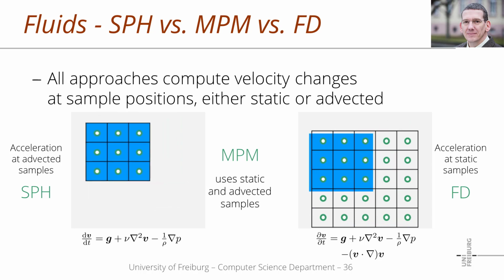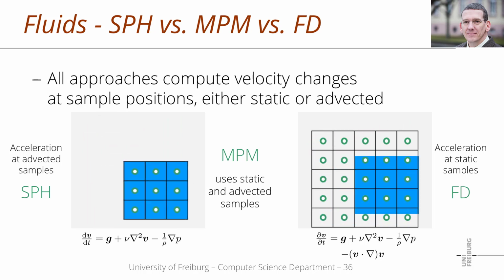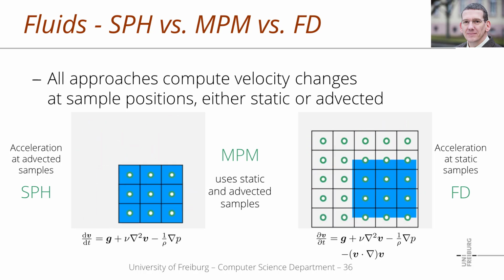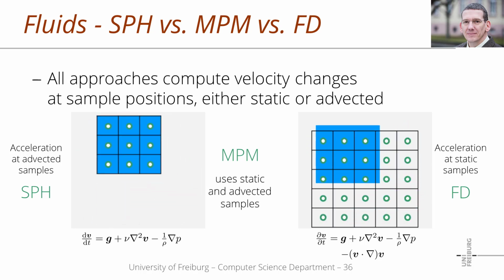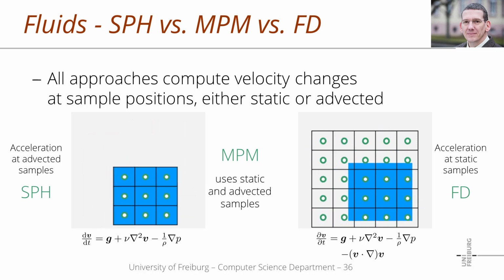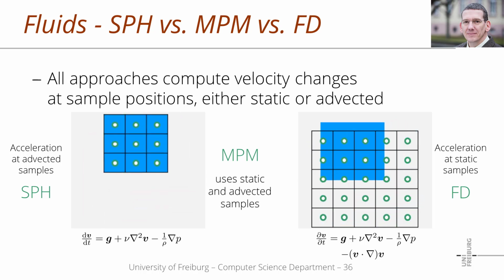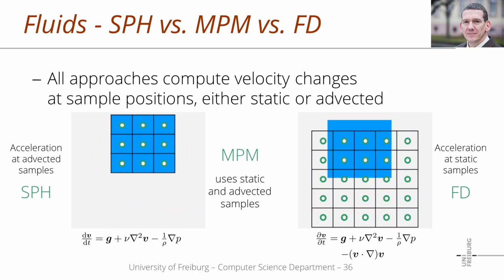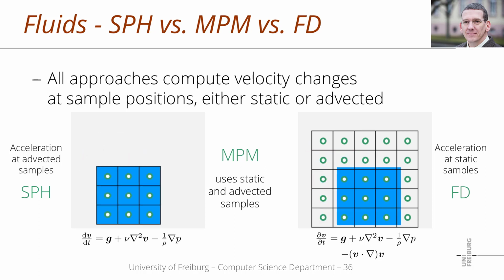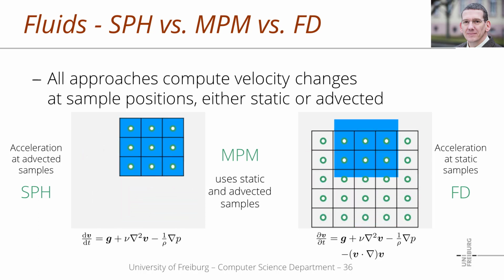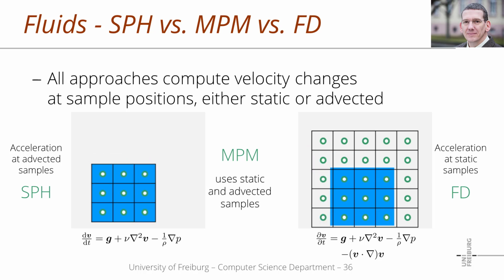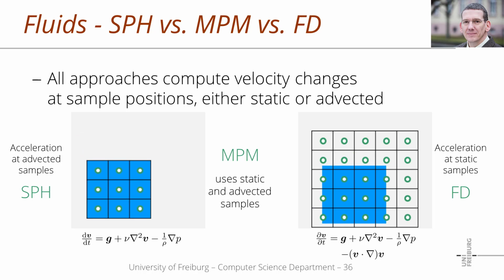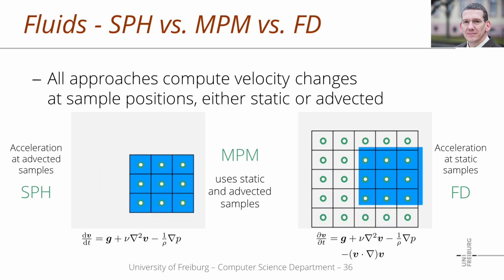Of course, all approaches have benefits and drawbacks. So dependent on the scenario, one concept might be more appropriate than another one. For instance, for free surface simulations with geometrically complex boundaries or with moving boundaries, SPH might be more appropriate. On the other hand, grid approaches are typically considered to be more accurate, and also we do not need to search neighboring samples in grid approaches. But again, in general, all of these concepts can be used for arbitrary material types.